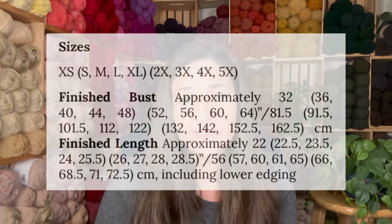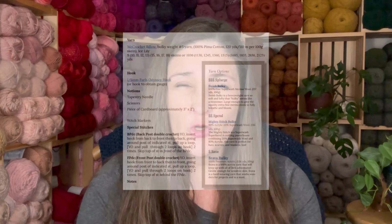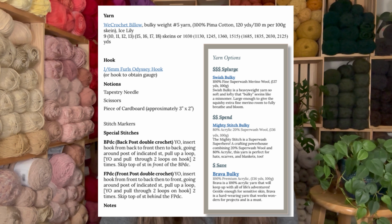Now the yarn they used that is in the picture that's on the front of the Crochet Foundry magazine is We Crochet Billow, which is a bulky 5-weight yarn that is made with 100% Pima cotton. It comes in 120 yard skeins, and the color that they used in the picture is Lily. Now of course the size of hoodie you make will determine the amount of yarn that you will need to use. You'll need a total of 9 to 18 skeins, or anywhere from 1,030 to 2,135 yards.